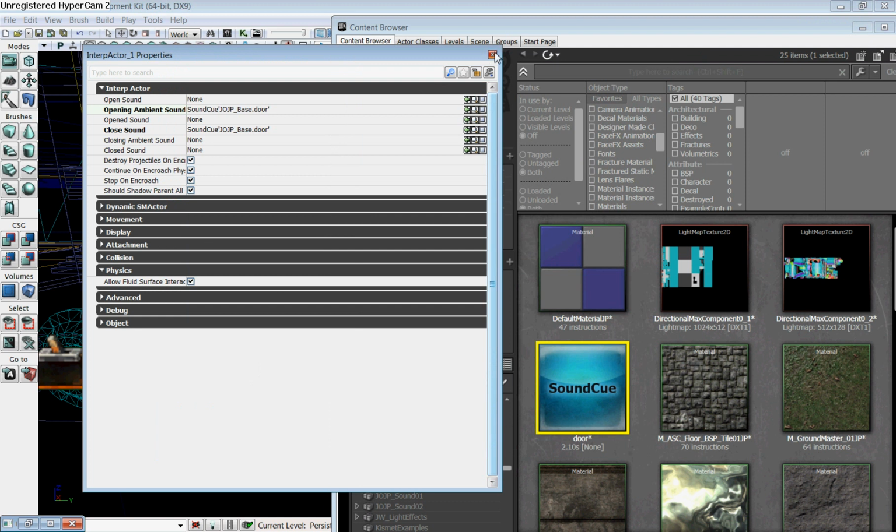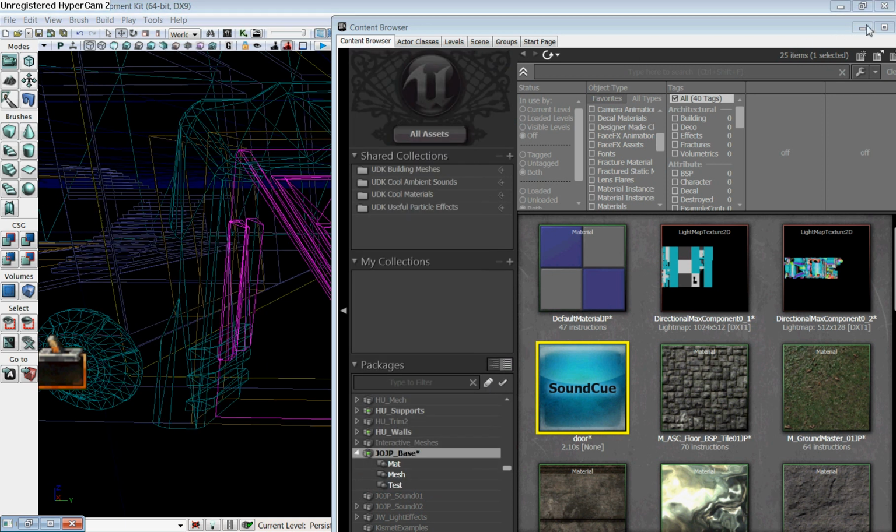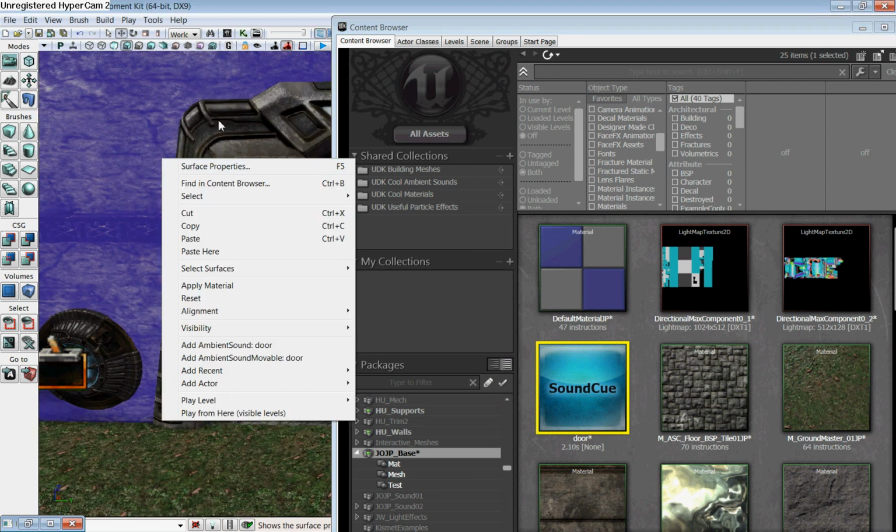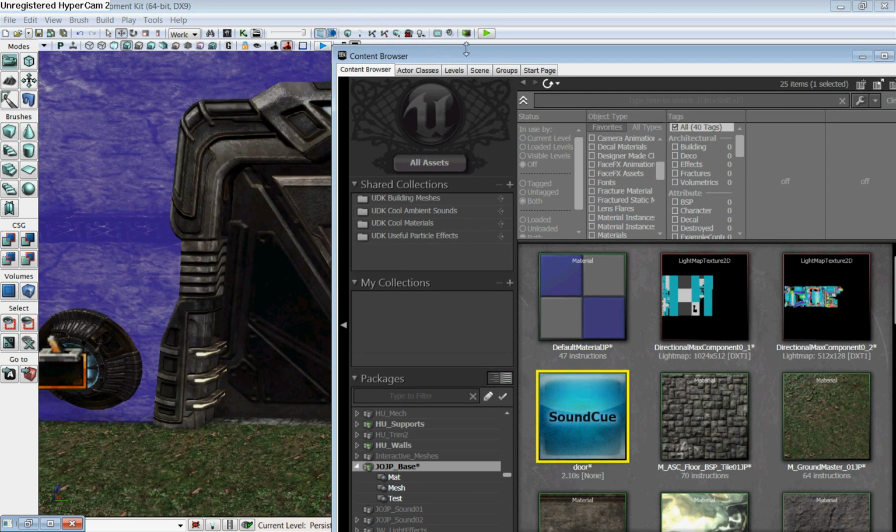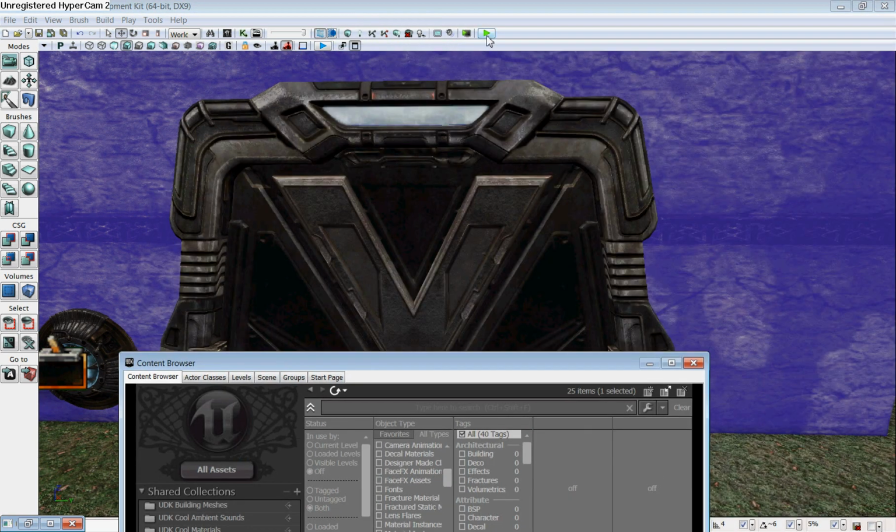So now that we can test it, we can say opening ambient sound, close ambient sound. What's the difference between opening or closing? Not too sure. Let me clear that out and make sure we just have the close sound so we see when it's going to fire. Let's go back into our viewport and let's play from the editor.